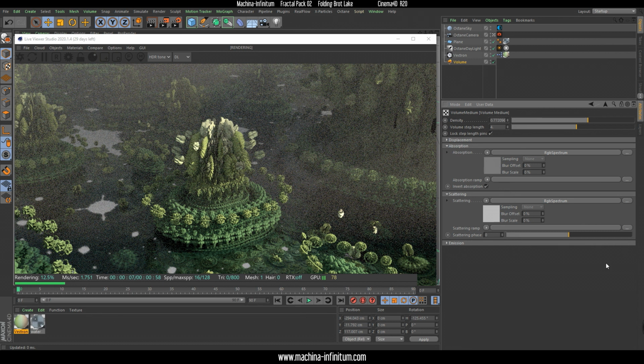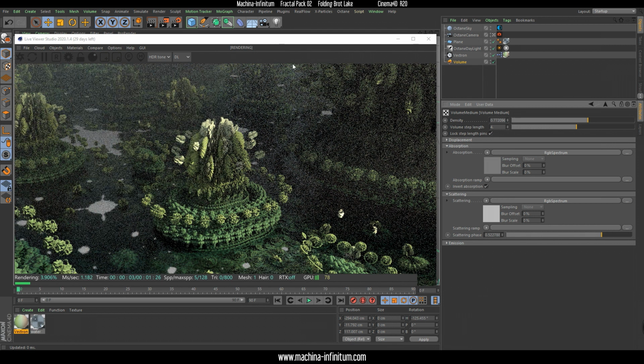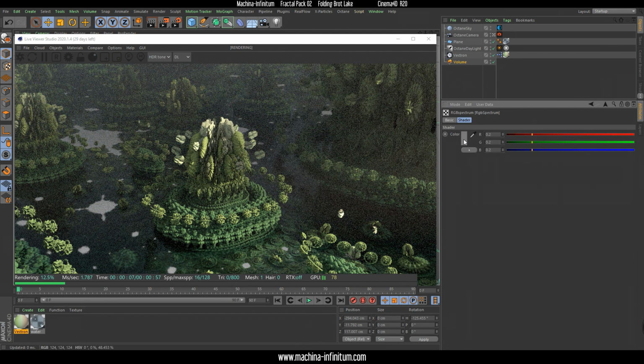We could set a little bit of phase so we have more yellowish light and fog here from the sun, and also set this one to a more white color.